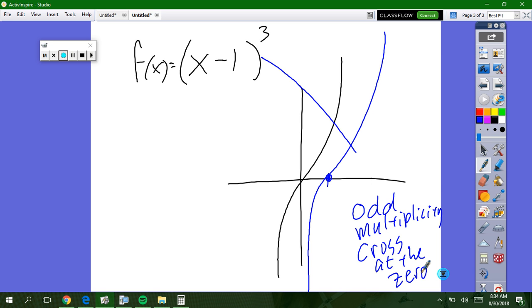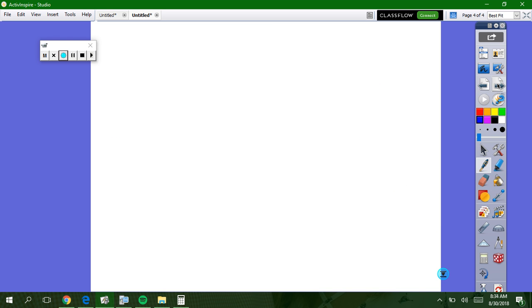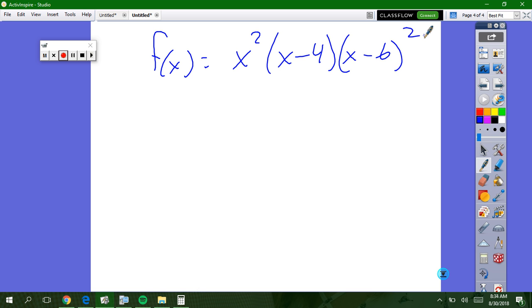No. Because notice, okay, let's look at this guy. Remember, this graph right here was just x cubed, correct? Just the basic parent function x cubed. What value makes it 0? 0 and 0. Okay. Now, what I'd like you guys to think about is we're going to graph something very quickly. We're going to graph it, not use our calculator. We're going to do a step.